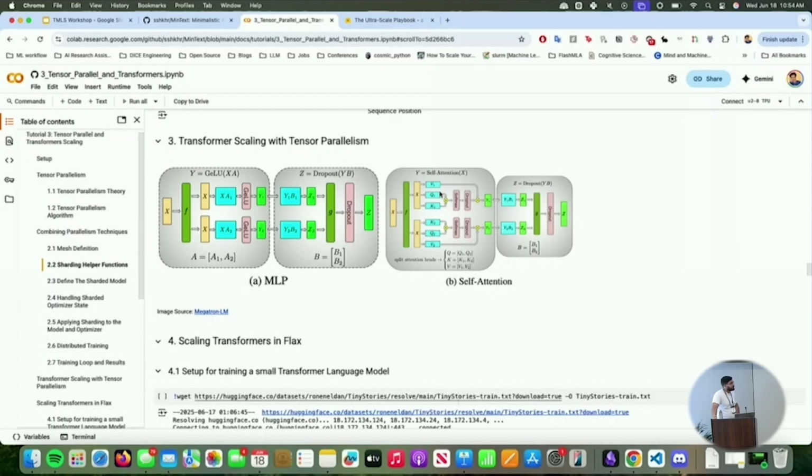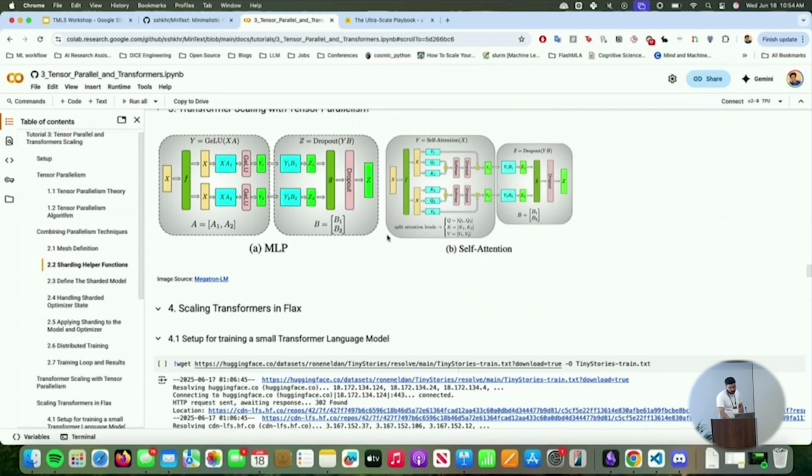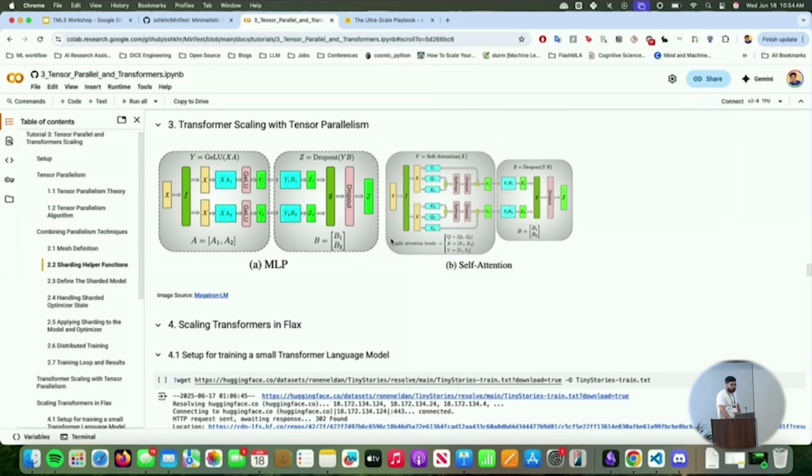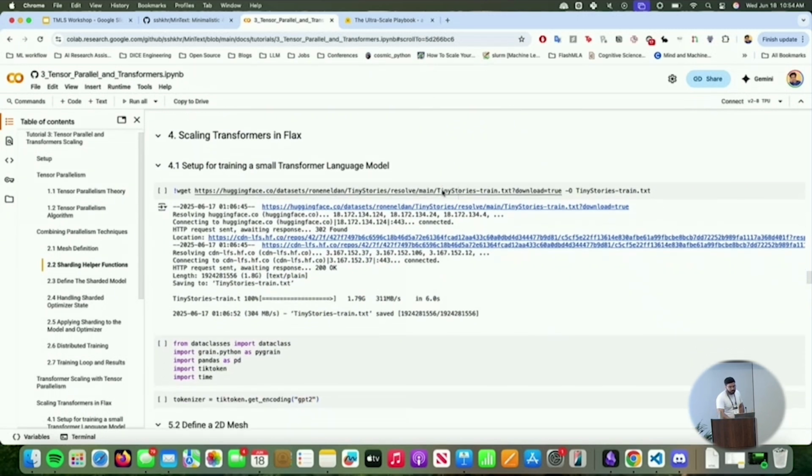So this image is from the Megatron LM paper. Megatron is this package from NVIDIA, and they have a ton of papers on different sorts of parallelisms. They were the first to introduce the words tensor parallelism and sequence parallelism. So this is how you would shard your model if you had an LLM instead of an MLP. So you'll have the V, Q, K, all of these sharded along the same named axes that I had for the MLP.